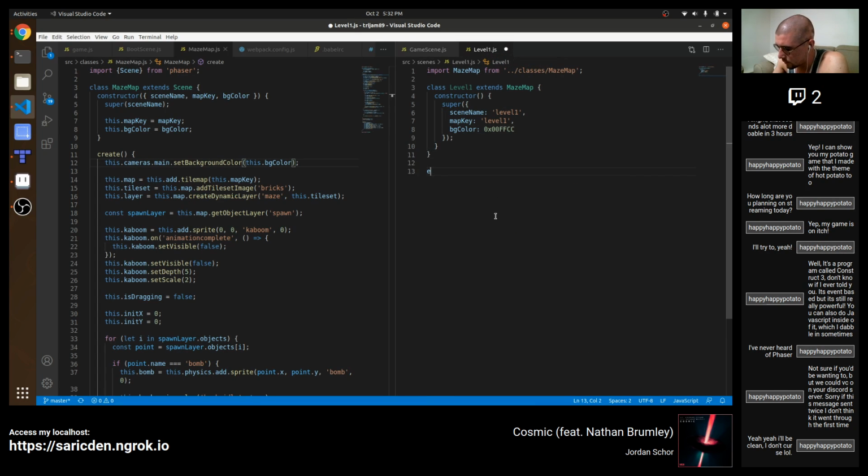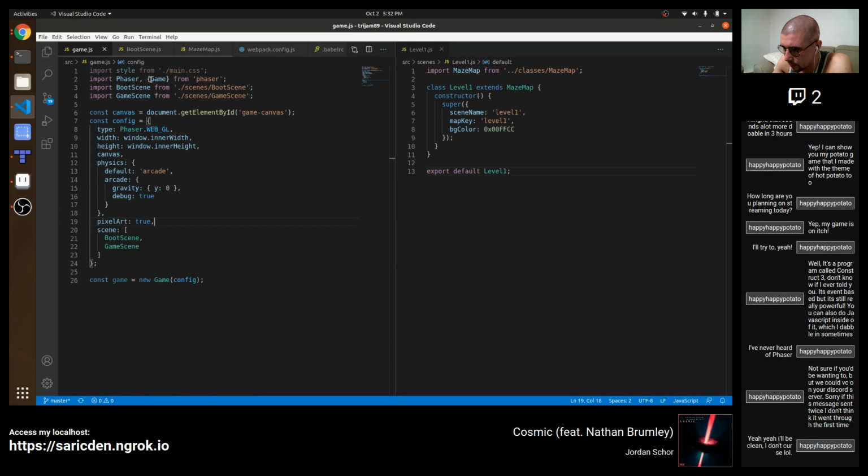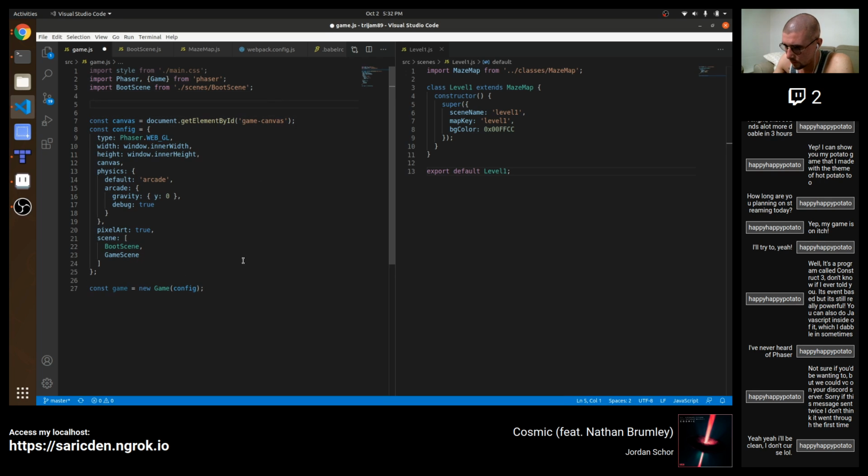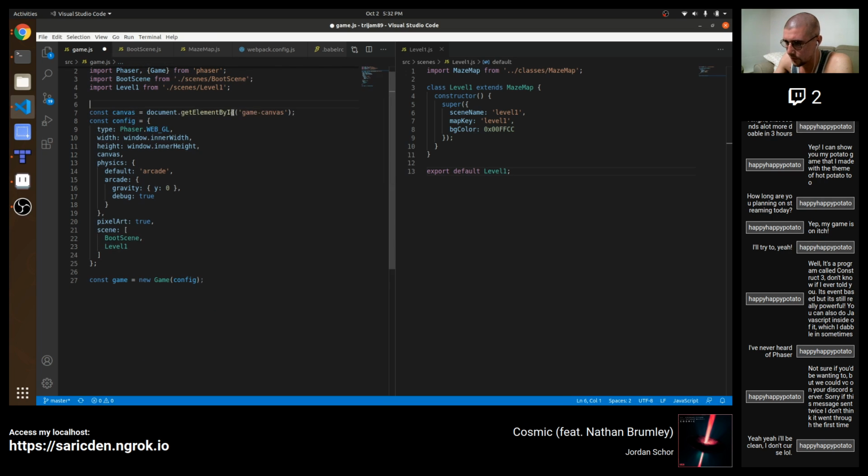And then export default level 1. Now we're not really going to need game scene after that, so delete that, and we'll say level 1. There you go, it auto imports it for us, beautiful.